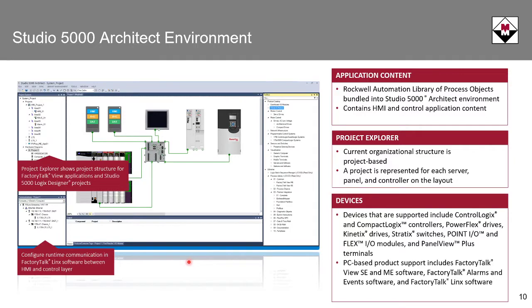Studio 5000 Architect. For those of you familiar with Integrated Architecture Builder, also known as IAB, you know that you can build the hardware framework of your control system. And the IAB software has the tools built in to ensure that you do not make any mistakes, to ensure you have the appropriate network bandwidth to support all of the devices in your system, and it also creates a bill of material for you. Rockwell Automation has taken this one step further. You can now export this IAB project and import it into Studio 5000 Architect.